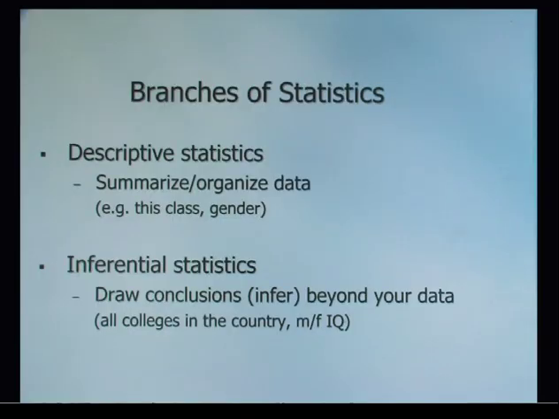Inferential statistics, on the other hand, deal with drawing conclusions about larger groups that you don't have all the information from, making inferences about larger groups that go beyond the data that you've collected. So, for example, you might want to know how many women and men are enrolled in this class that you're taking. That would be a descriptive statistic. I could easily count the frequency of men, count the frequency of women, and give you a number. You have all the numbers. You know exactly how many men and how many women are in the class.